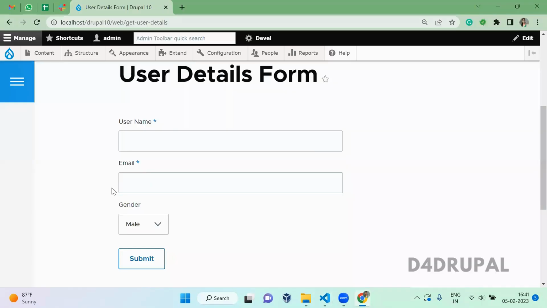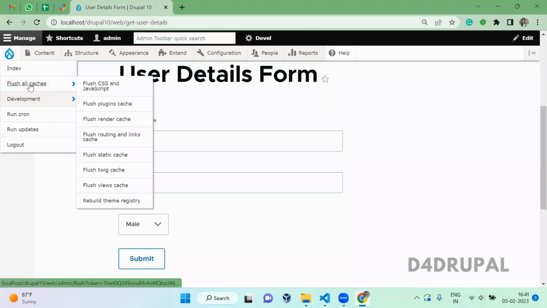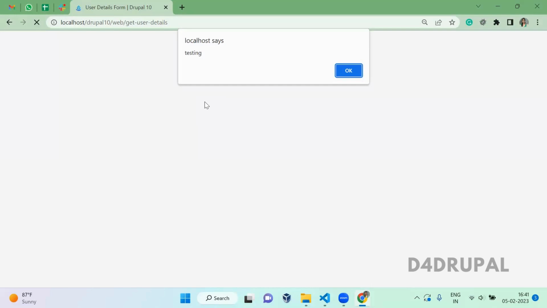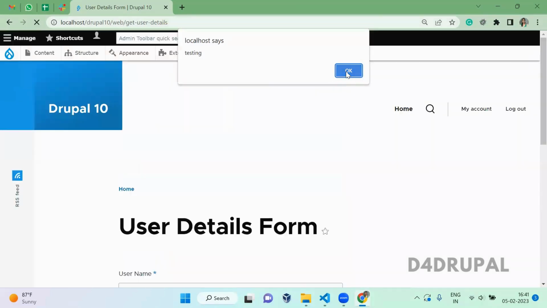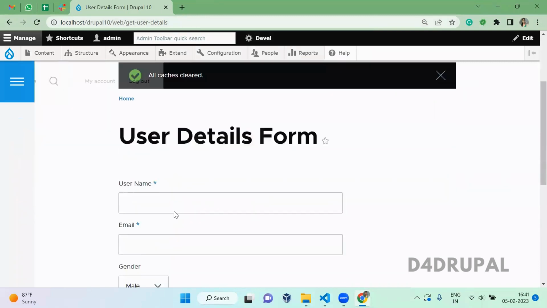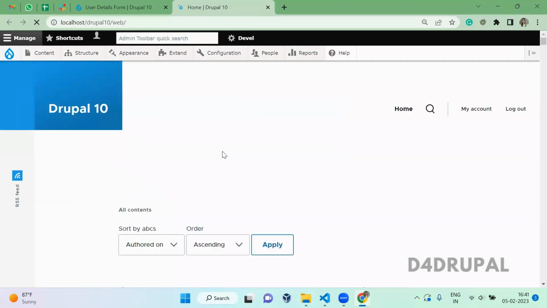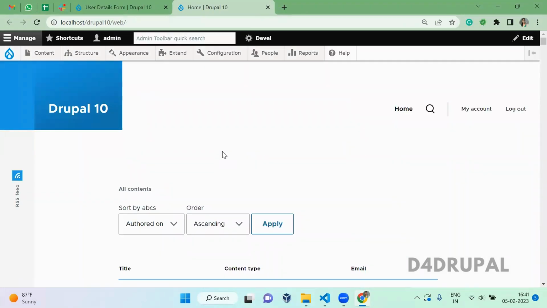Now go to your page and just clear the cache. Because we created a YML file now, so we need to clear the cache so that it will be working. So once you clear the cache, you can see the JS is loading on this form page. This is the form which I created. So when you load the same page on home, you can see here the alert is not coming. So we have included that particular library for that particular form.